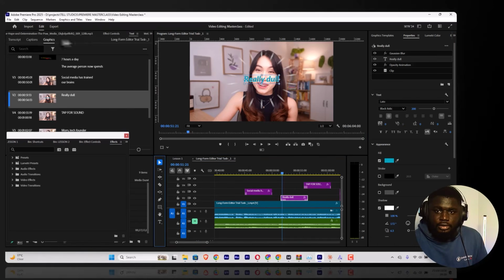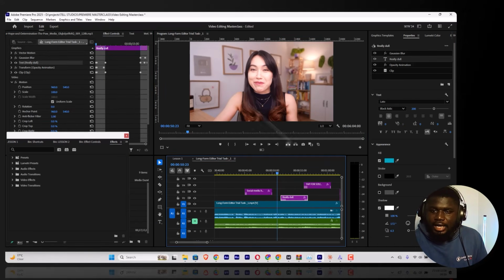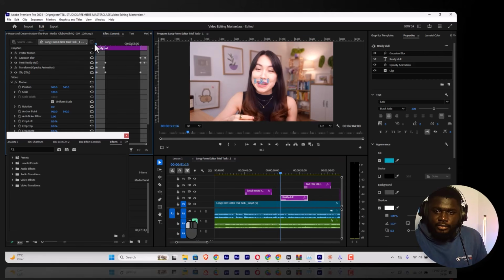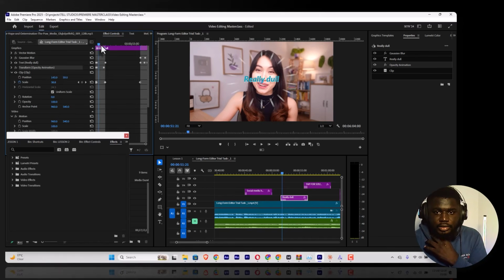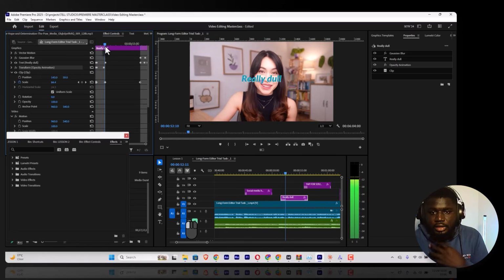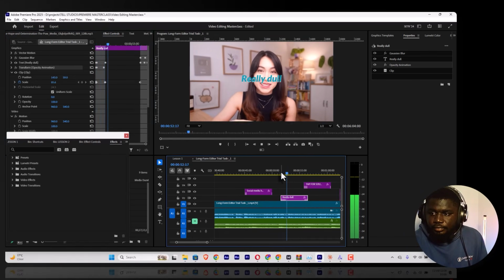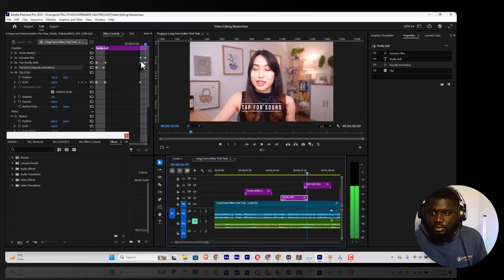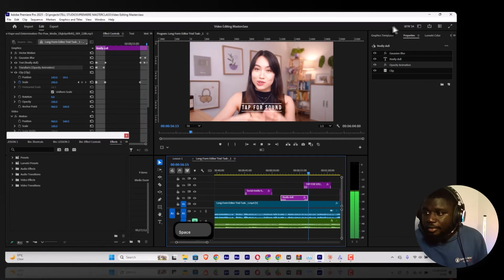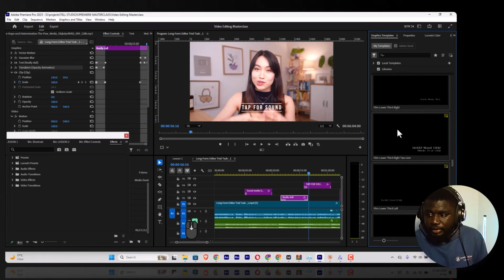I'm just playing around with it, and you can see how many effects are going into this. Because the text is animated, the transform has an opacity animation, so it comes in. The clip also has its own scaling properties, so that's why it scales in. You can always save it as a preset. It's fun. You can use this. It has presets available to you automatically.